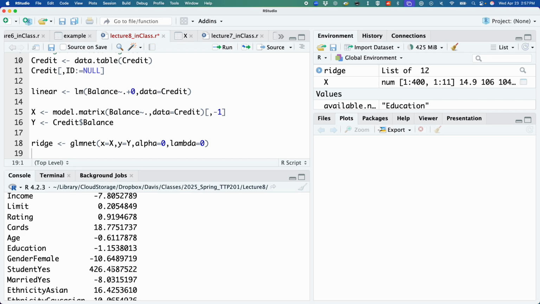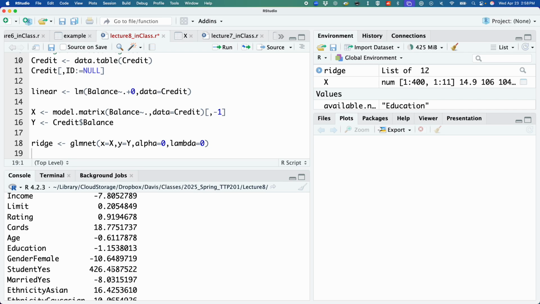So 0.5 would do both, kind of? Kind of, yes. And is there a point to that? Yes, we'll get to that. There's the secret weapon, which is the elastic net regression, which is both a ridge and a lasso, and it gives you kind of the benefits of both. But we're going to talk about that later. So for now, just think about alpha equals 0 means you're doing ridge, alpha equals 1 means you're doing lasso.